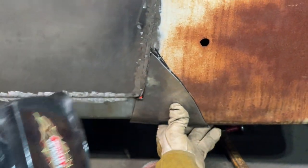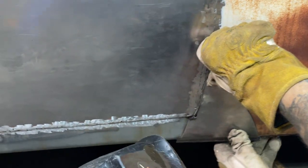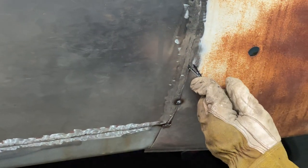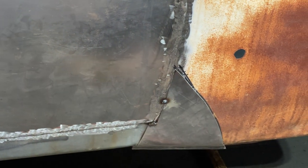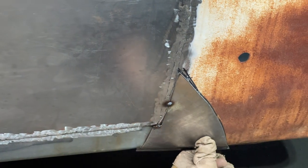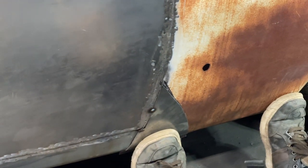One tack, and look at it, because you can still move it. Once you put a second tack on it, you're not moving it no more. Did you hear that, Aidyn? One tack, take a look at it, because as soon as you put the second tack on, it's staying there. Does that make sense? Yeah, you want to look it over. I gotta get up here and look this thing over. That's where I want that.